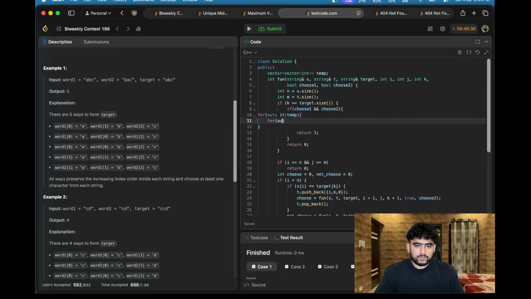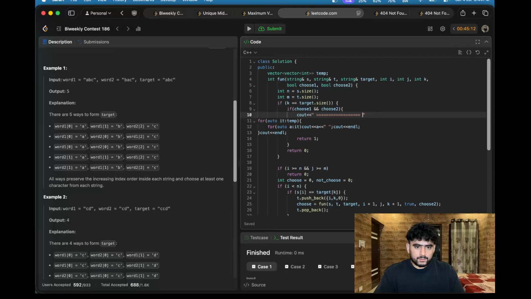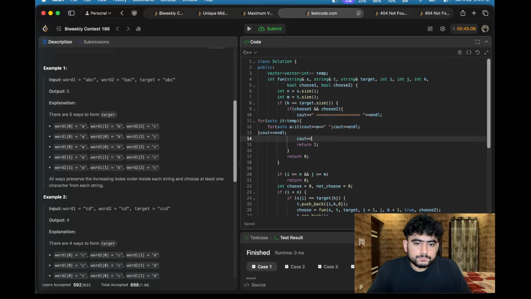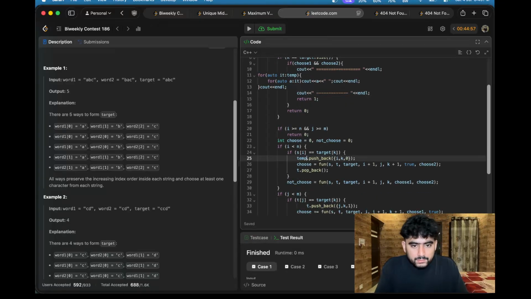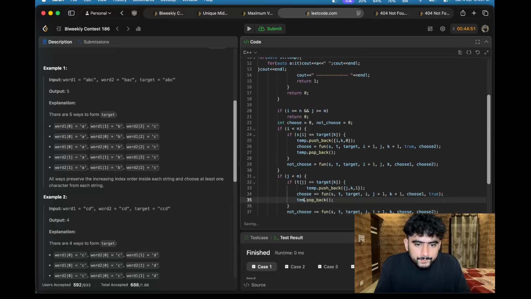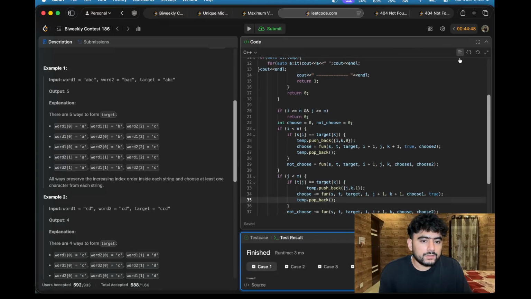So for auto a comma it, it is going to be a temp. Same for this, same for this. Let's now debug this.